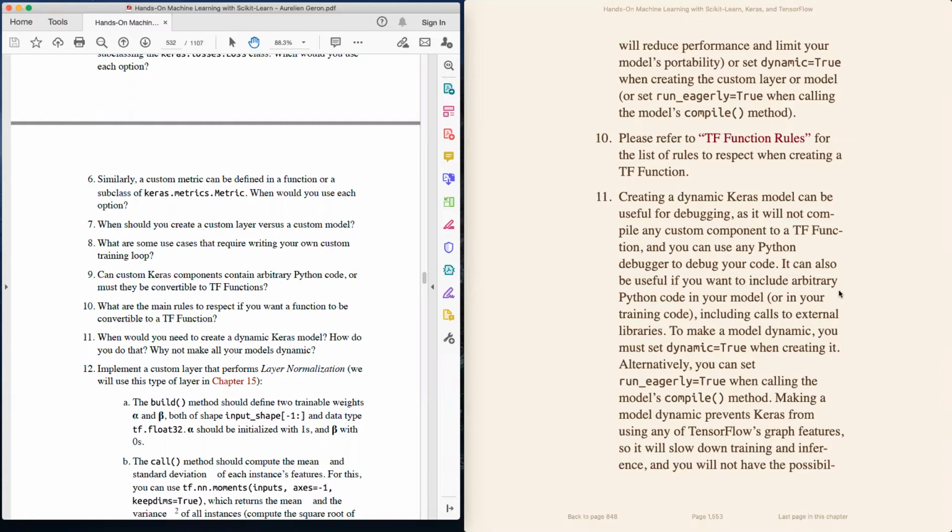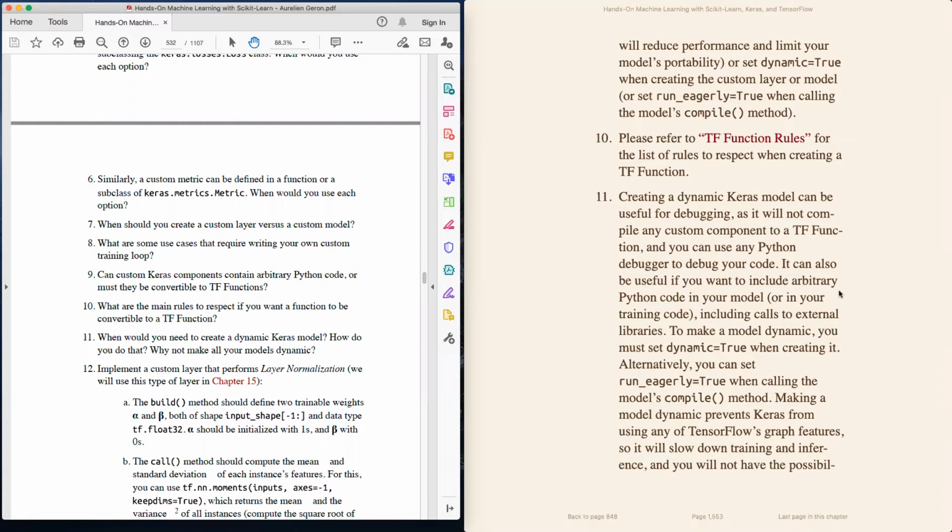Yeah. But a callback is not part of the model, right? You can correct me if I'm wrong. It's not part of the model. It's just a function that gets executed at the end of an epoch, at the end of a batch. Yeah. So that can be anything. That need not be a TF function. That can be any old Python function. Yeah, no, you're right. Correct.